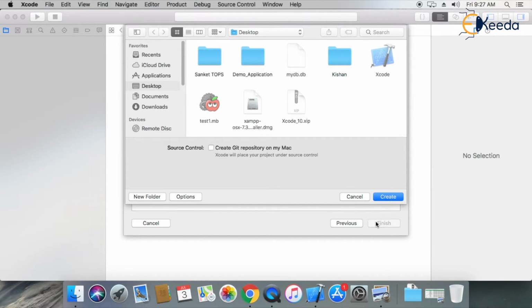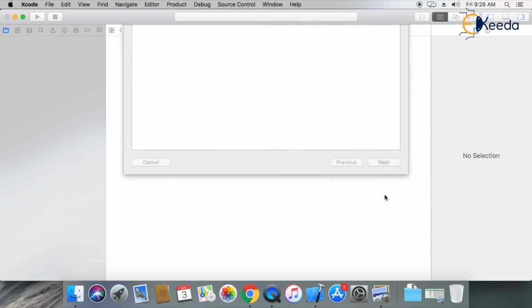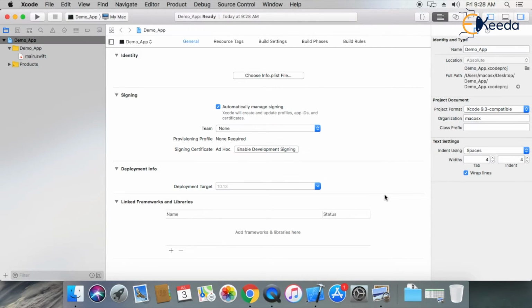The next window is your work location, which means where to save and store your project. Select your location, your own project's name or folder name, then click Create. Now you can see different folders and files.